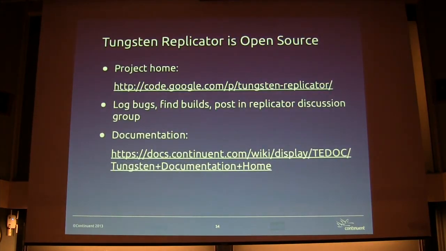Okay, Tungsten Replicator is open source, I mentioned this before. The code, the documentation, and the downloads are all online. You can also submit bugs and find the nightly builds. Every day there is at least one new build with the latest additions. And the builds are published only if they pass all the tests in our test suite. So if you don't find a build on a specific day, it means that that day the builds failed the test, so they are not published. Somebody screwed up, we fix it, and next day you will find that date.